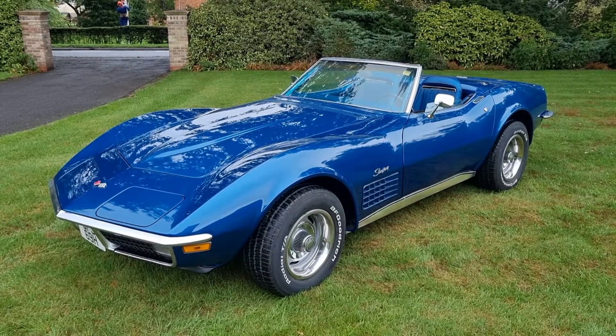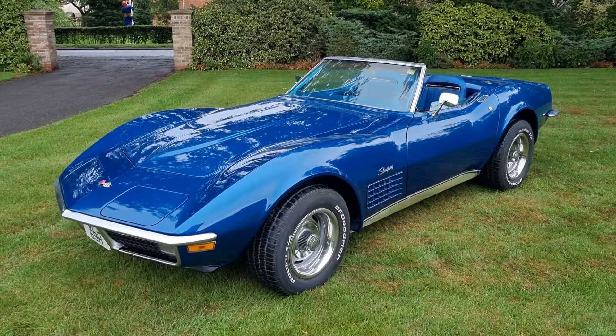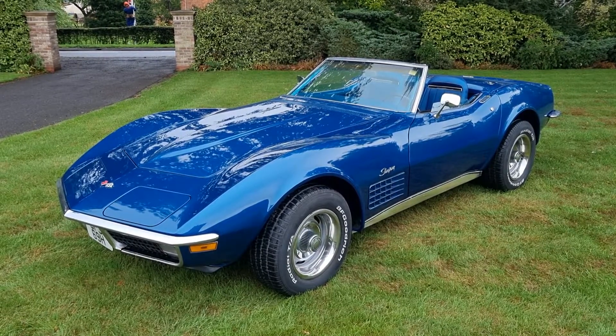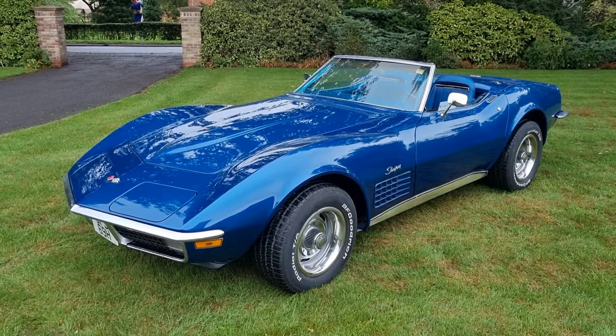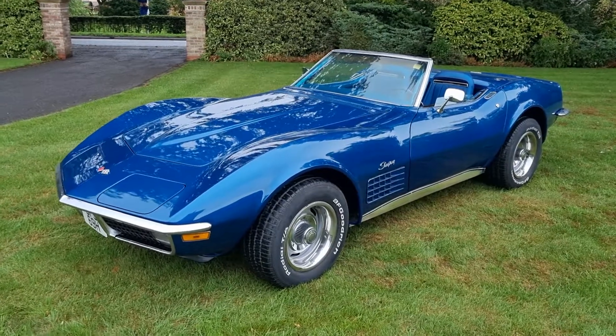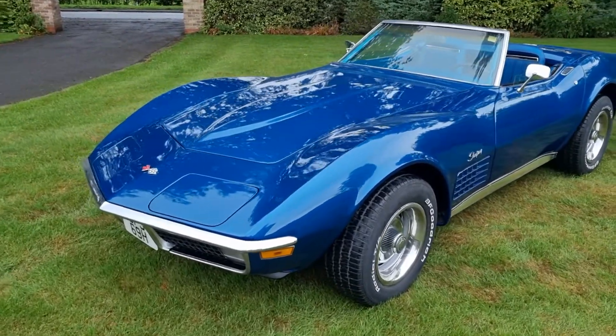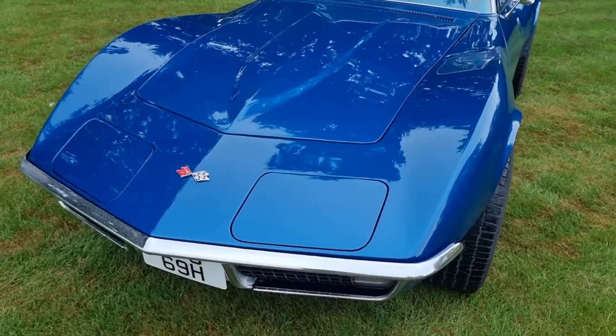We've worked with the bonnet at this stage. There's two bags of cement under there holding the front down. We'll show you the engine and the parts in the second half of the video. We'll just give you a walk around of the car at the moment. Starting with the front, showing the gaps around the headlamps and bonnet. Beautiful gaps on the car — very, very low mileage car.